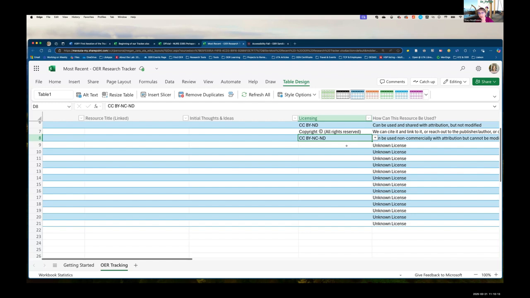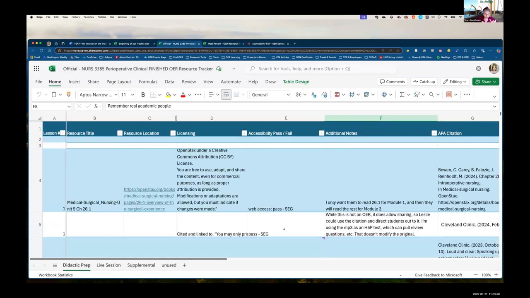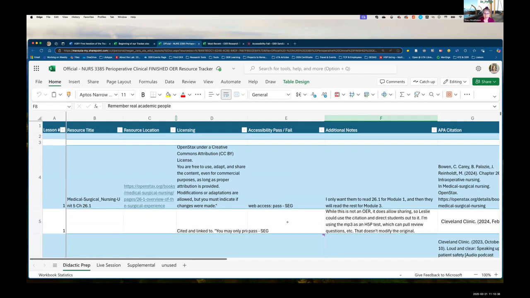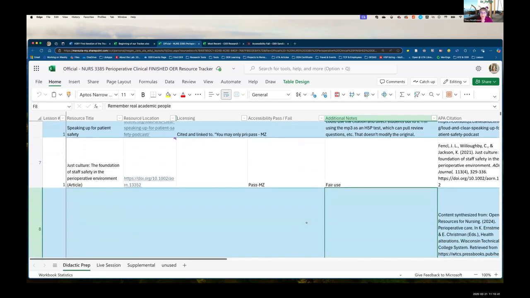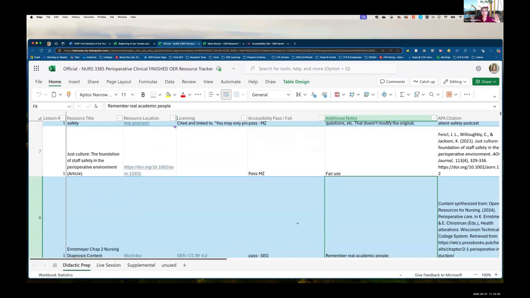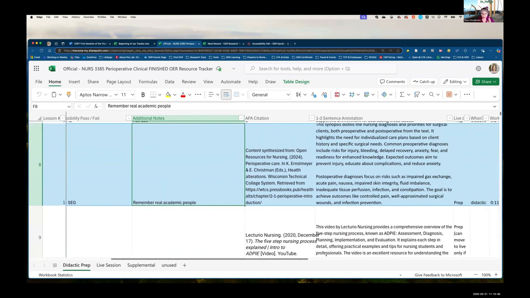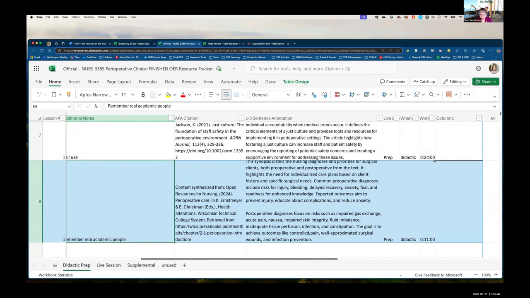We had that student facing version of this. You're present in that. It is very direct. We simplified this big time, and so students and a QMer can pull it up. We narrowed in, so all of the APA citations and the annotations are directly on the learning materials pages. But if anybody needs a cheat sheet, we have the APA citation, the annotation, the licensing, the accessibility pass-fail, and the workload. We narrowed it into only 5 columns, and that's what students see.